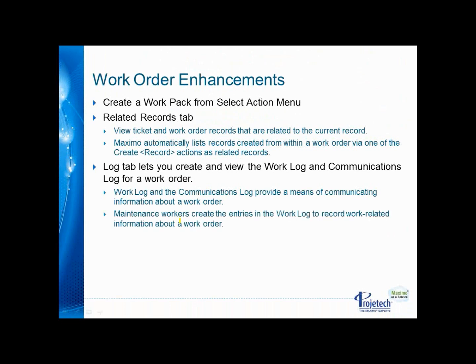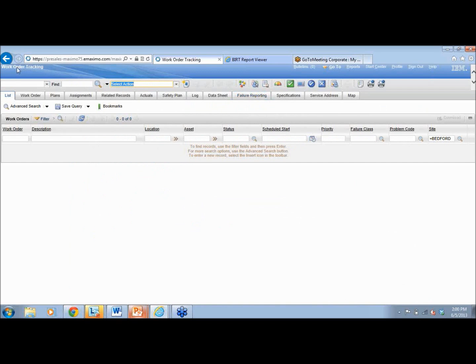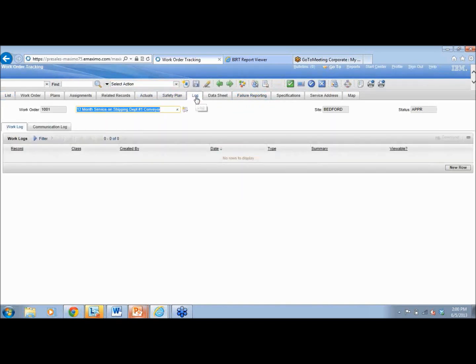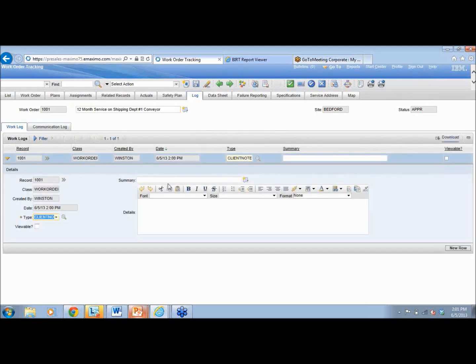Okay, I think I mentioned several of the work order enhancements. The log tab I did not. So if I quickly jump back to work order tracking, there is a new tab called log. Depending on what version of Maximo you're on, it's new. Here I can create communication or work logs and make entries against a work order. Usually a worker or supervisor would leverage it as a way to communicate what's been done, what kind of progress has been made, or maybe they're waiting on a part, and you can specify what part it is you're waiting on and why. It's not really a field or a place to store that in out-of-the-box Maximo, so we're able to use this as a tool for communicating.